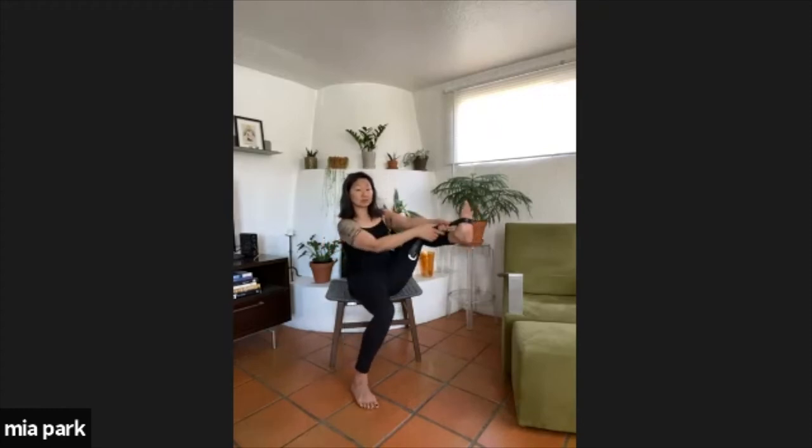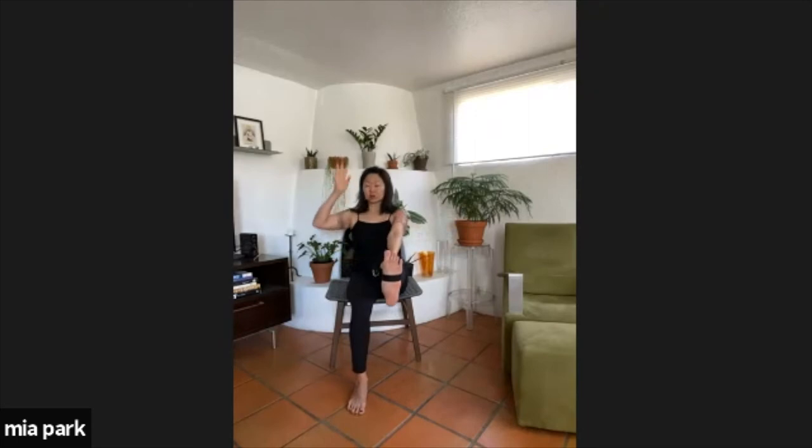Now I'm gonna move my feet back together. So remember, toes and knees face forward, weight equal on the feet and the sitting bones. You're gonna grab your belt. Come back to that position where you're able to bring your thigh in towards your chest. You're gonna take the belt and place it, I'm gonna show you sideways. You're gonna place it around your foot this way, okay? You can hold onto the edge of the chair with your left hand if you need to. And this knee stays bent.